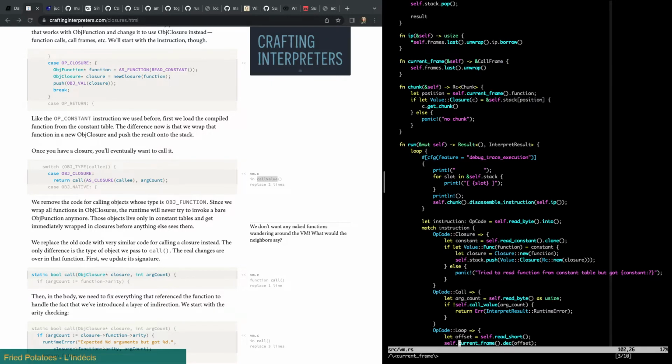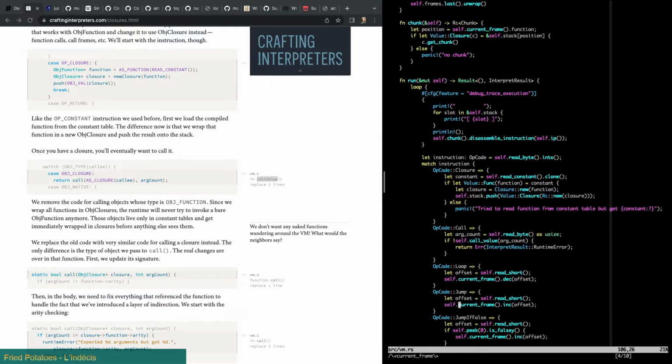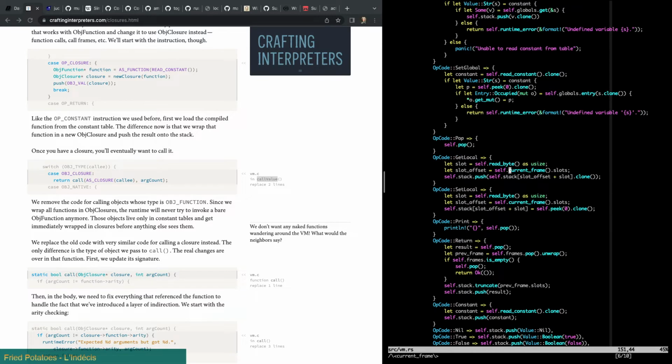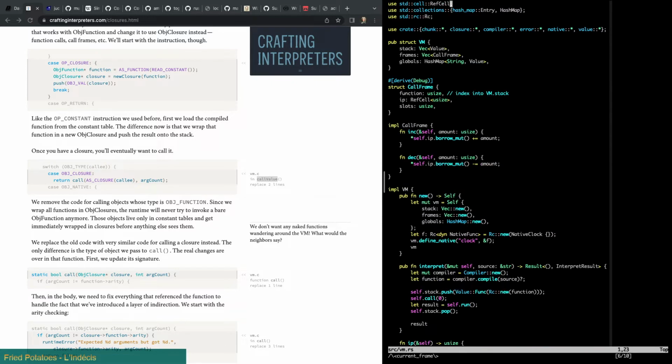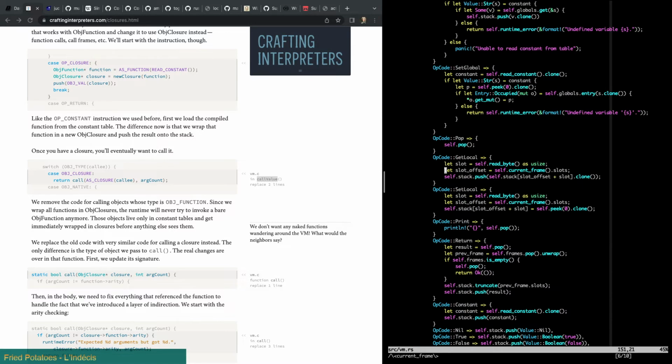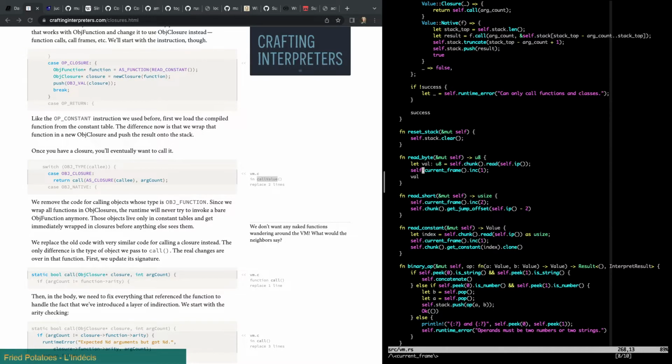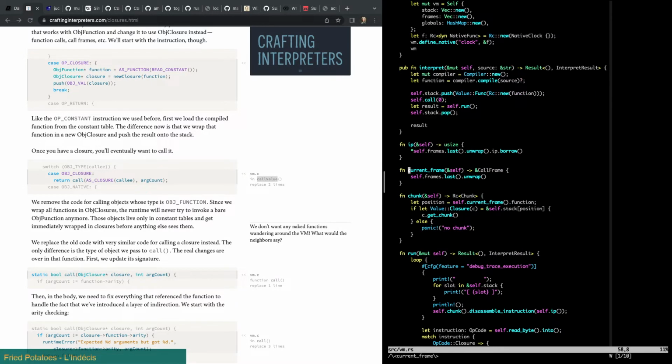So where else are we doing that? That's the IP, I guess that doesn't matter. Slots. What is a slot? That's just an array of view size. Okay, that doesn't have to change. Then we're back. Okay, so I think we're okay.